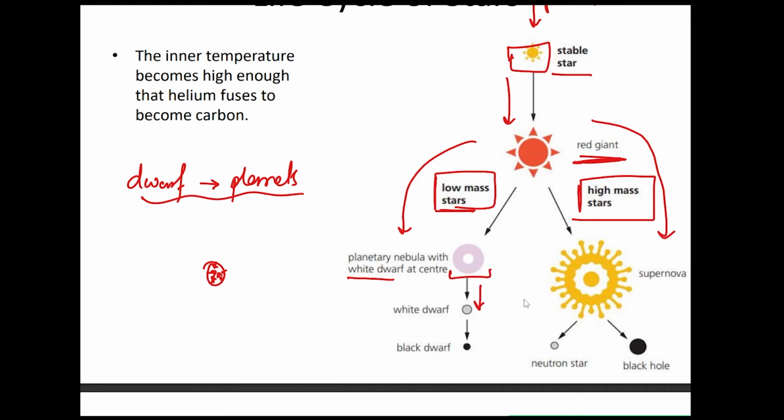The next stage it goes to is a white dwarf, and eventually, when all the hydrogen is used up, even the last ounce of hydrogen atom, and everything is converted into helium, it becomes a black dwarf purely out of carbon. It's made out of carbon, and it just dies because it has nothing more to offer, right? On the other hand, if it was a very highly massive star, after the red giant stage, it will become a supernova. So what's happening at the supernova stage?